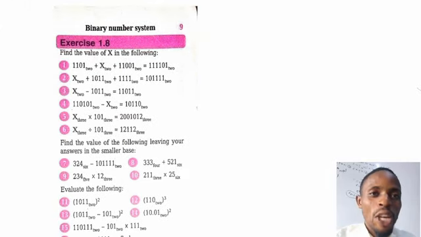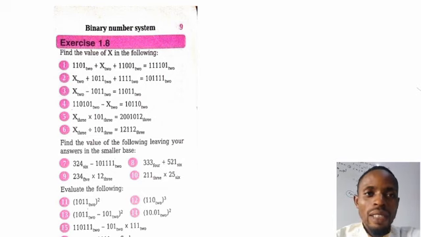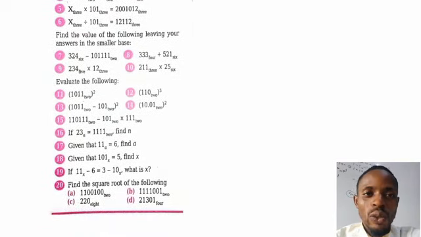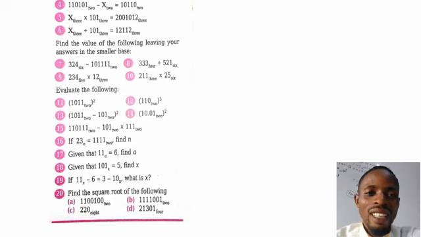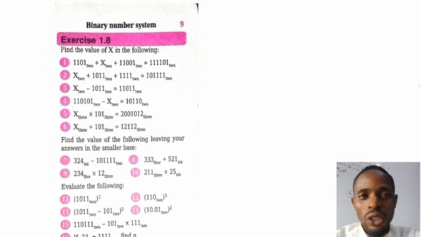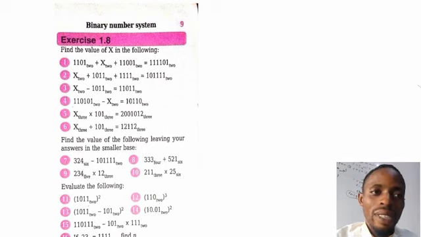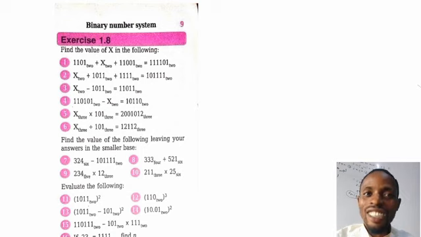Hello guys, welcome back to the class, and also welcome back to the JSS3 class. In this particular video, we are going to dive into the solution to exercise 1.8 of this textbook called Essential Mathematics for Junior Secondary School. And here we have the question. We have question 1 to question 20 here, and question 20 has A to D, and we are going to dive into the solution of all of exercise 1.8 of this Essential Mathematics for Junior Secondary School book 3, that is JS3 class.